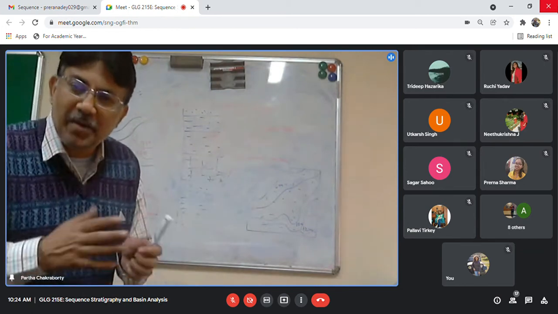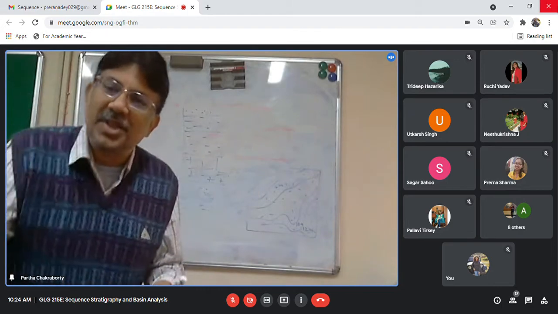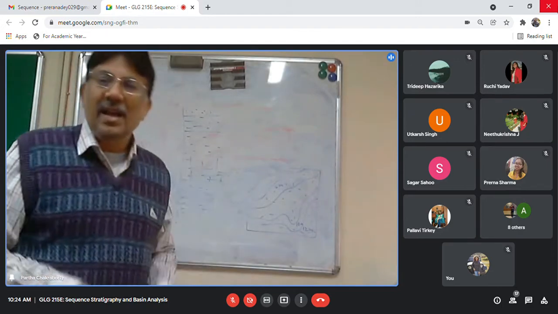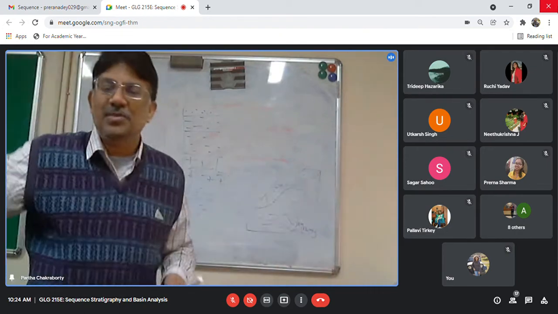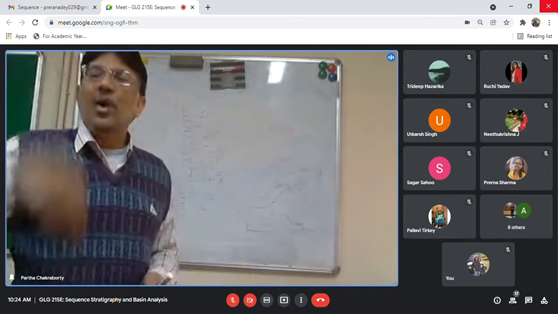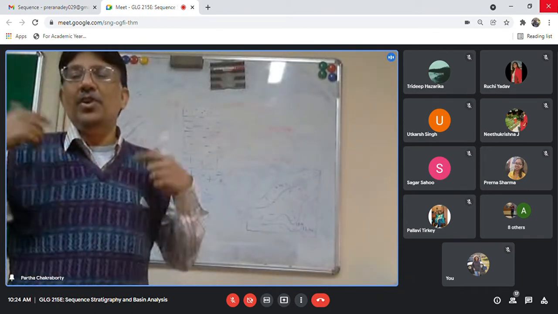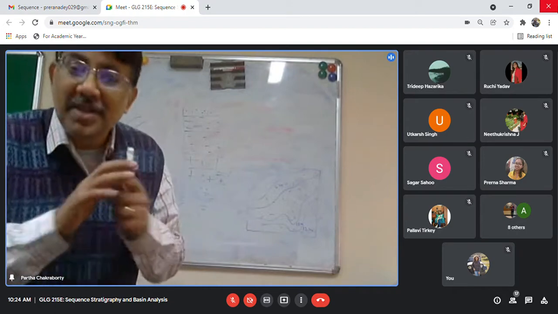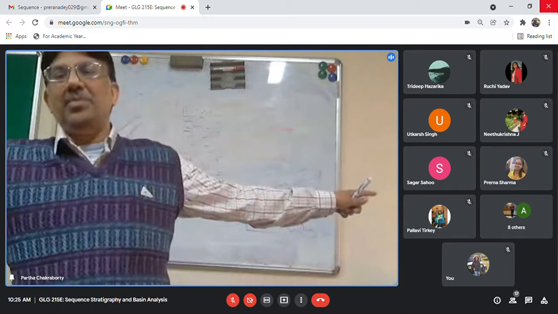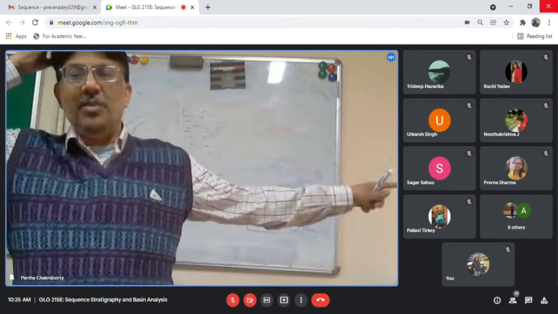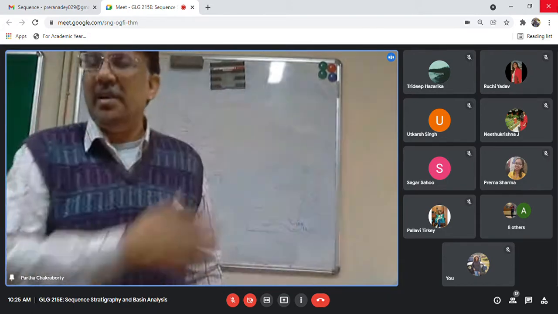I want to know in full the geometry of this limestone, where the limestone unit is thicker, where it is thinner, how it is behaving regionally. So I want to map the limestone, and it may be at about 1.5 or 2 kilometer depth. Before the exploration, your company asks you to tell them how the limestone is behaving over, suppose, a 25, 30, 40 or 100 square kilometer area. You have to tell them.